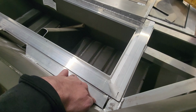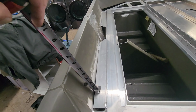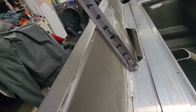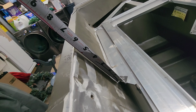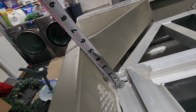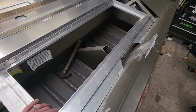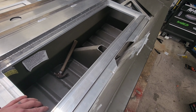I mean, from right here on this point, look, let me get my tape measure. We got about 5.5 inches on this side over here. Then in the center, that's about 5 1/4, maybe 5/16. This one's a little bit higher. That's a good 5 1/4. And then over here, we're back up to our 5.5. So with that being said, this piece is teeter-tottering, because it's got a gap over here. If I push this down, that side's gonna come up, vice versa.